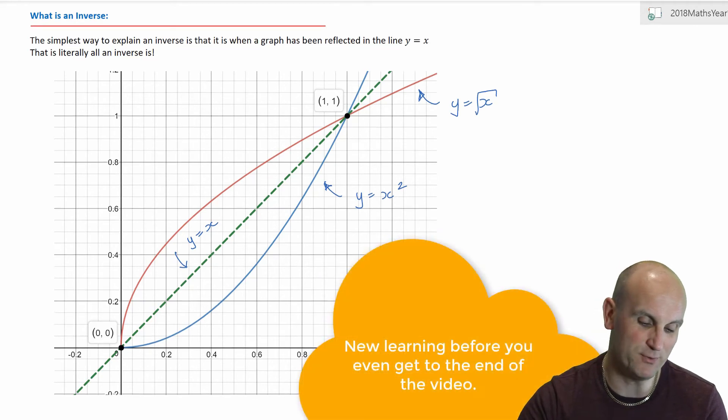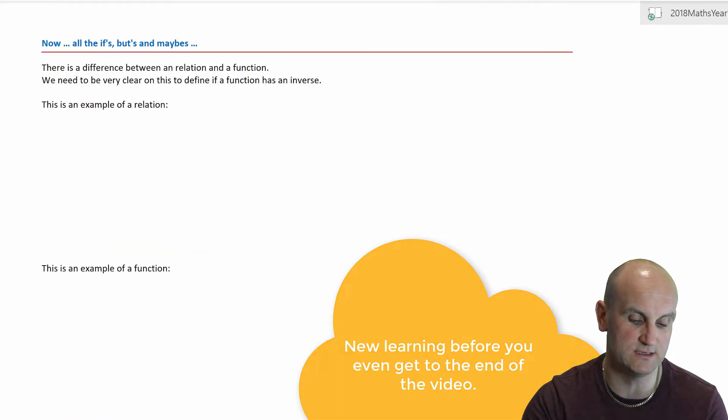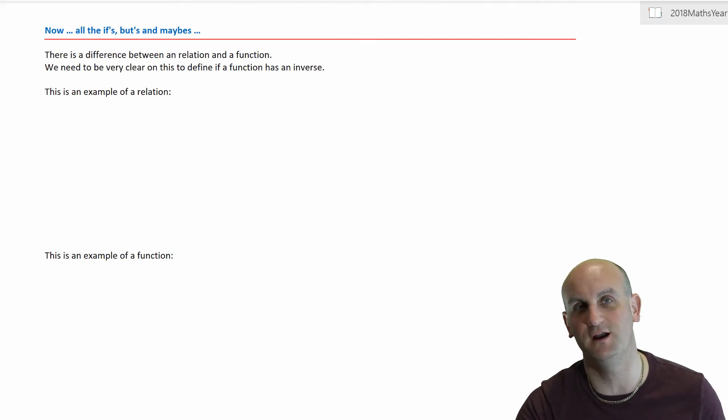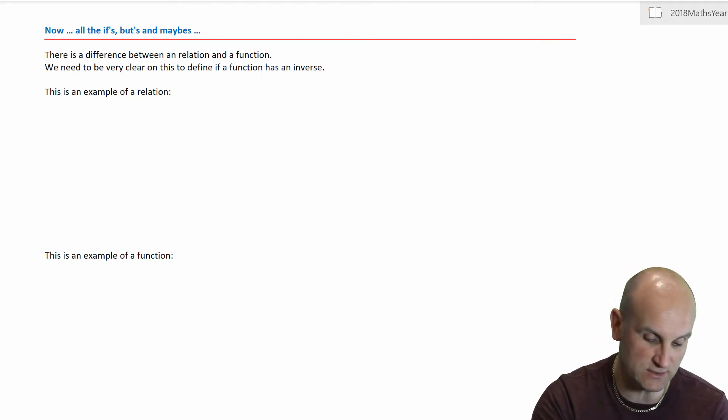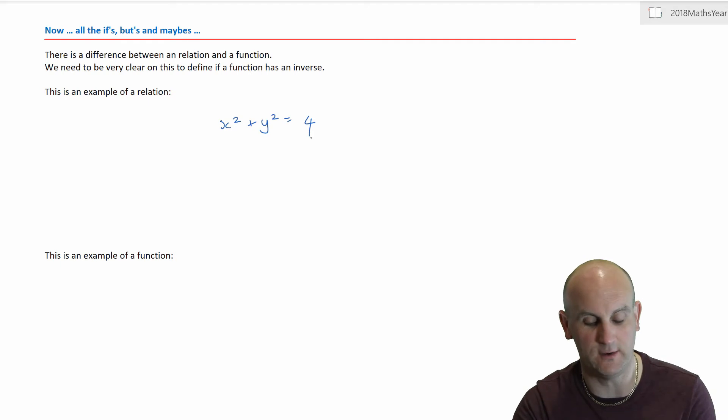But there's a point to all of this. The reason people get confused is that there is a huge difference between an inverse relation and an inverse function, and in an exam you have to be really careful to know the difference between the two. So what is a relation? Well, a relation is effectively any equation whatsoever, any equation. So if I had x squared plus y squared equals 4—again, this is another standard equation out there that we use—that's the equation of a circle that has a radius of 2. That's an example of a relation. It's got x's, it's got y's, it's got a number, I can graph it, it's not a problem.